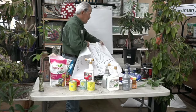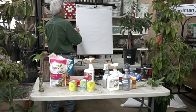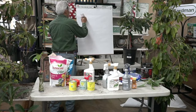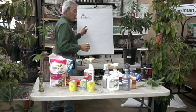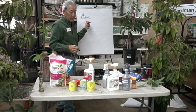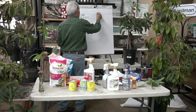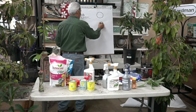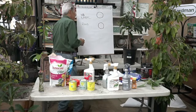So one of our top selling avocados is the reed. So there's Nabal. Nabal, or Nabal, I'm not sure how to pronounce this word. Nabal was brought from Guatemala. So it's a Guatemalan avocado. Big round fruit with really thick skin. And then reed is apparently some offspring of Nabal. Similar, not quite as round, not quite as thick of skin.